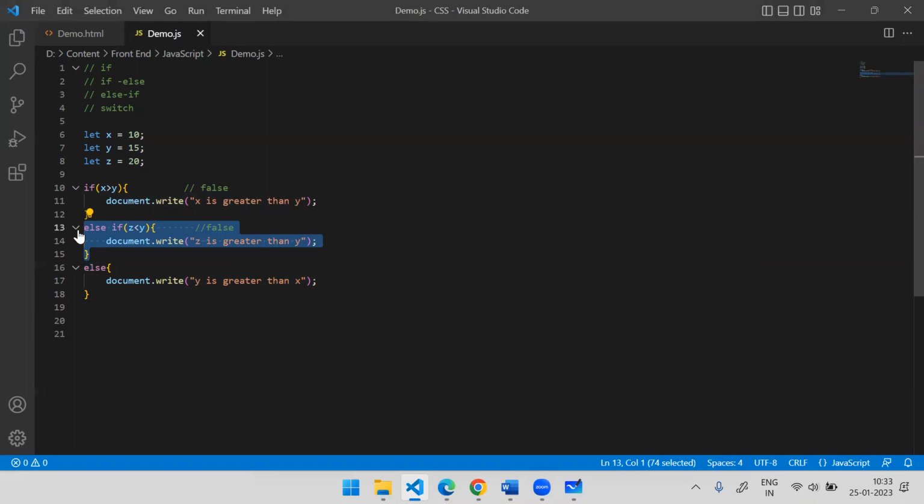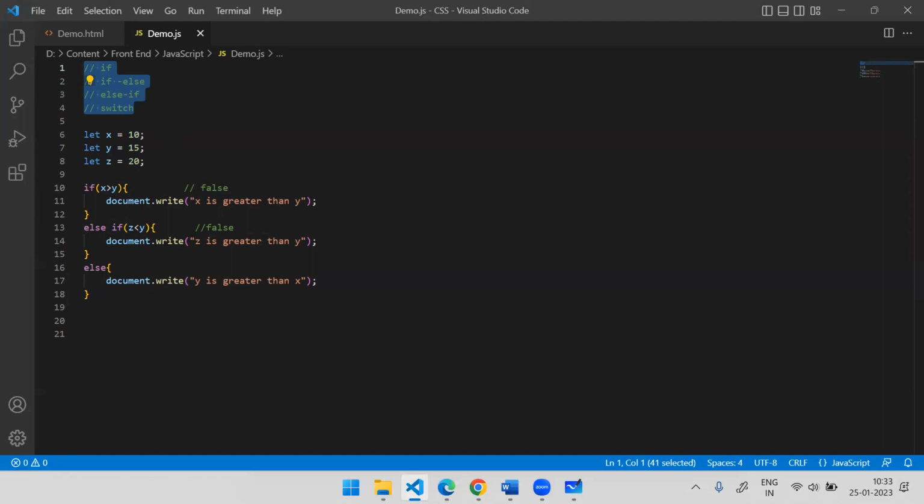At last, if you want to add an else block, you can add it, otherwise it is not required. This is how it works.